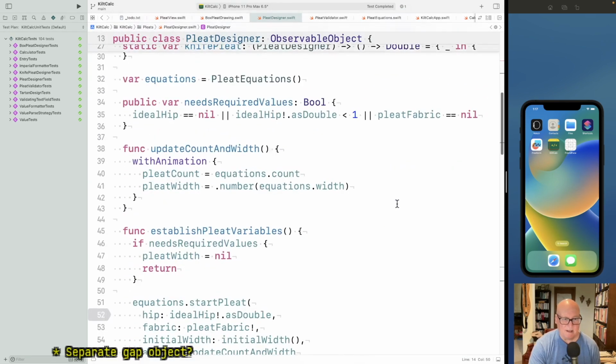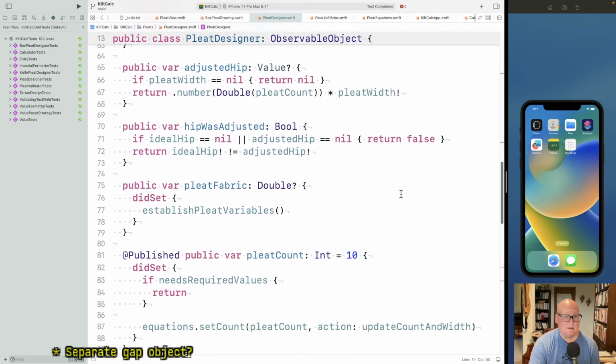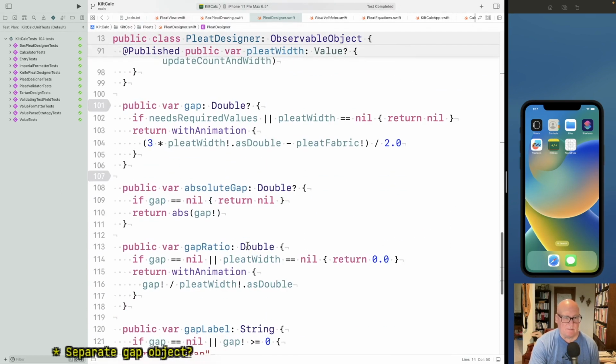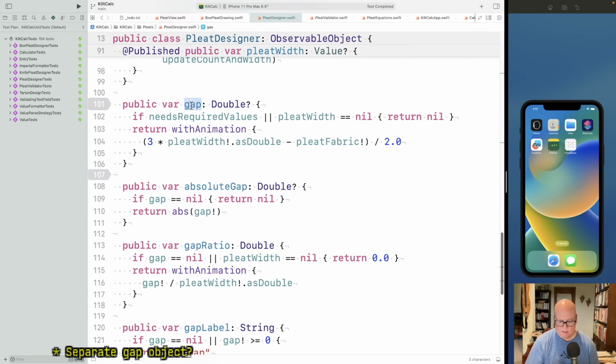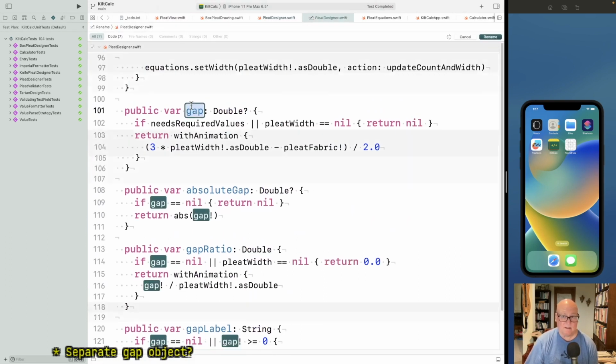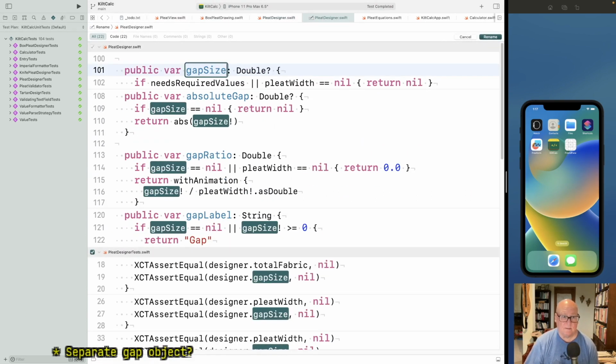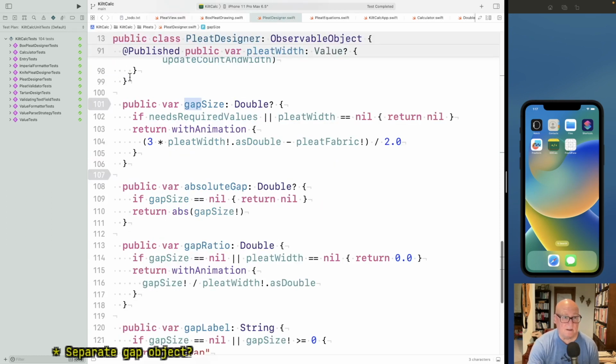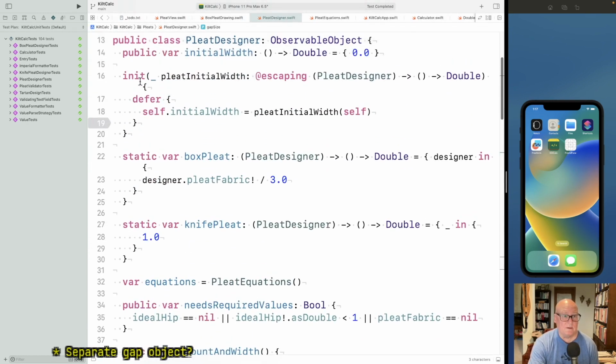I'm going to change some names here first. So gap, I'm going to make that gap size. And it'll probably eventually become just size. But it's used all over the place. So I want to reserve the word gap for the gap itself.